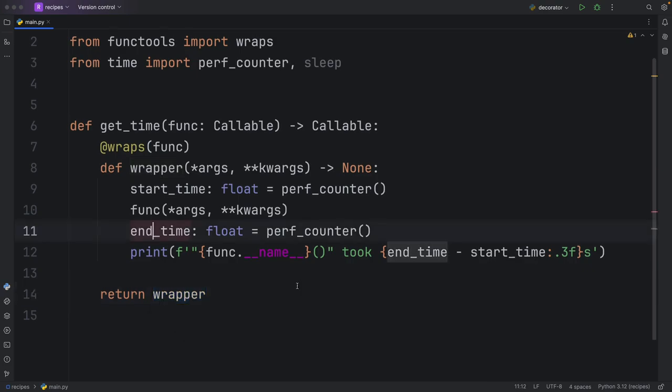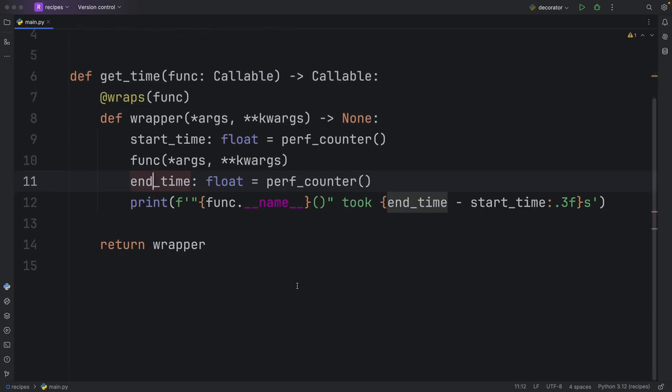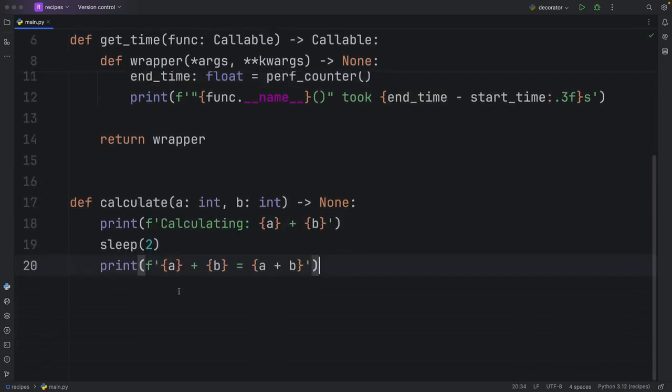So next, let's create some sort of hypothetical function that we can use this on. And in this example, I'm going to copy and paste in a function called calculate. And this isn't anything special. It's just me bloating a function with a lot of random code because all we're doing here is calculating the sum of a plus b.